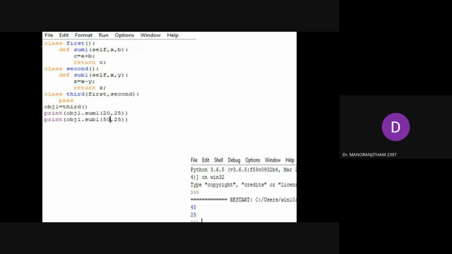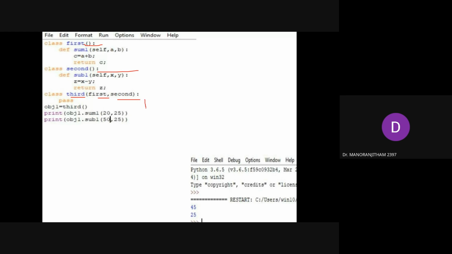Here we have class first, class second, and class third. We are deriving the third class from the first class and then the second class. It comes under multiple inheritance because we are deriving the class from more than one parent class. Pass first and second.